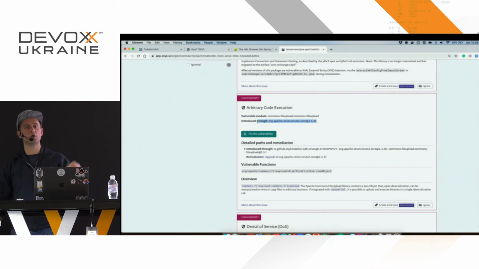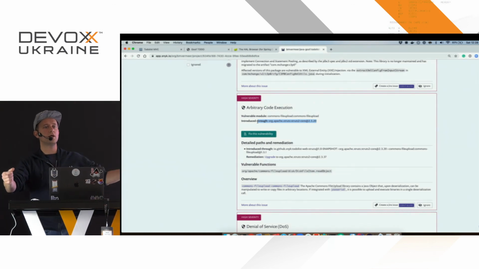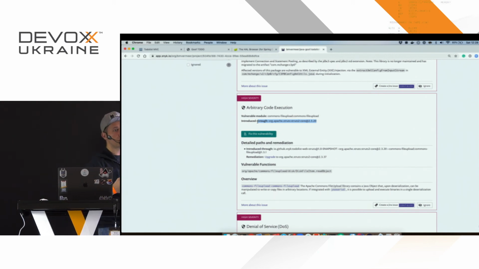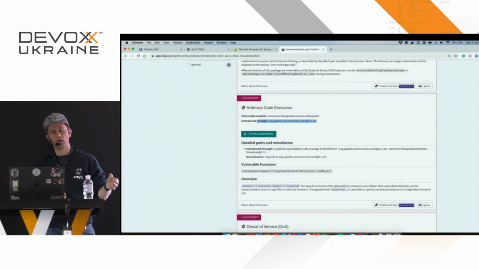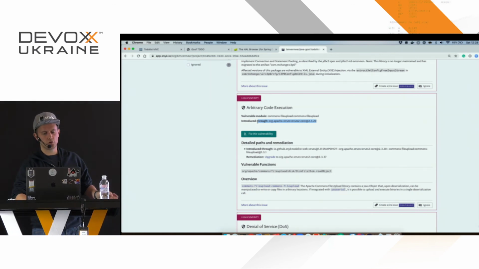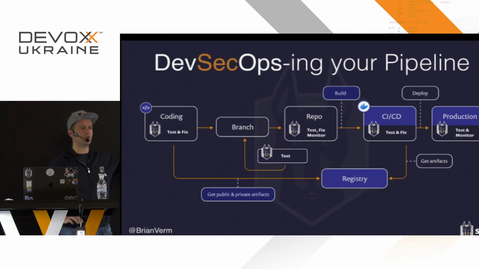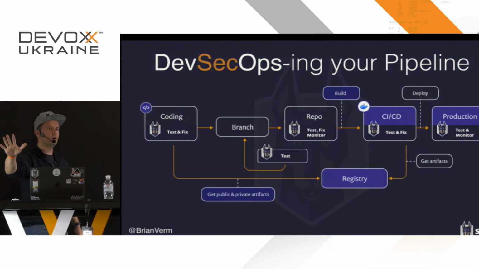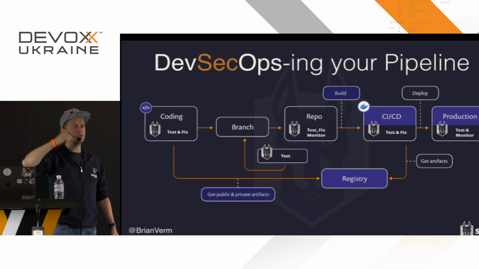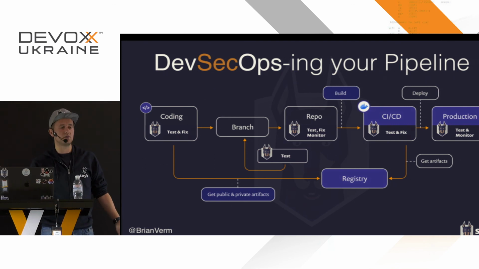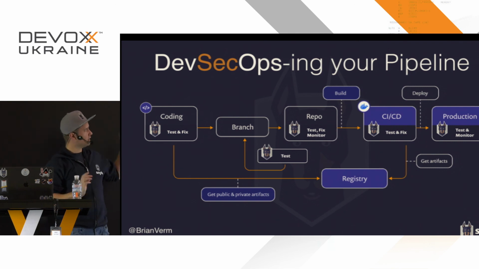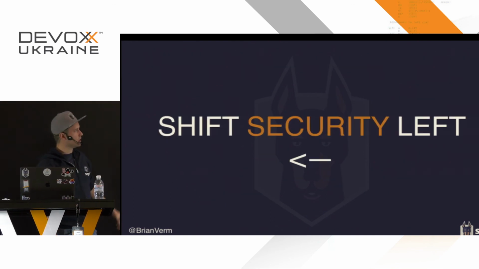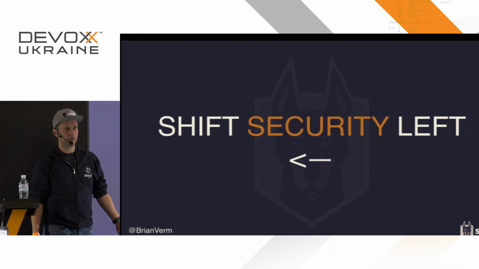And this is only partial, because you also have to take care of your own code. So static code analysis. There are a lot of static code analysis tools out there. There probably will be false positives and false negatives, but you have to take care of that. So take care of that from left to right, from the point that you develop on your local machine to the point that something is in production. Take a snapshot, scan that stuff on a daily or weekly basis, and prioritize the problems you have, because sometimes it's not of your interest. But move it not only into your CI/CD pipeline, but move it as left as possible. That's why we say shift security left.